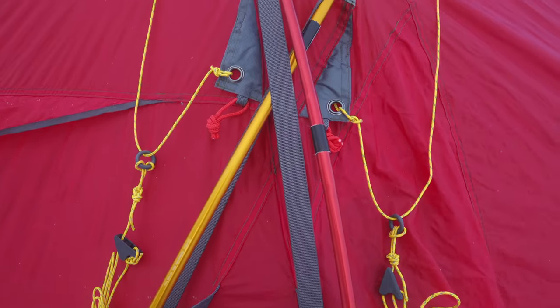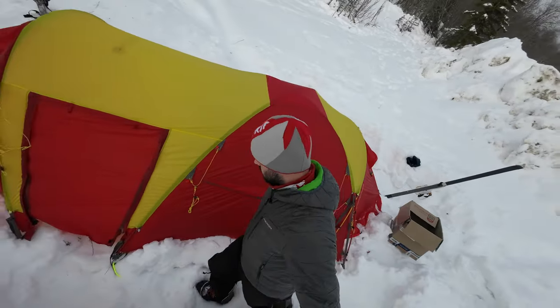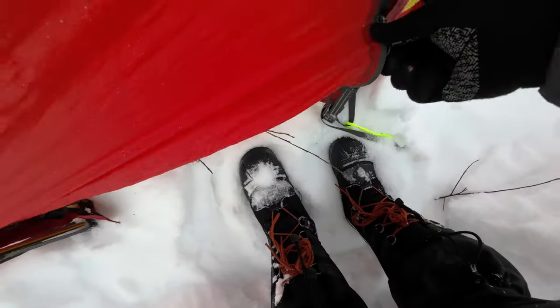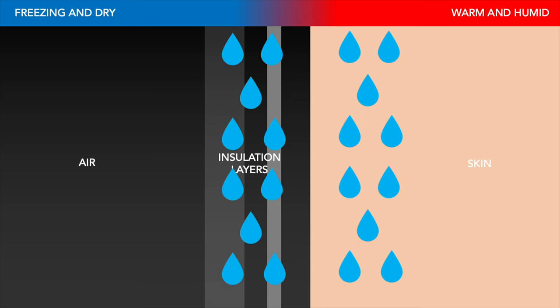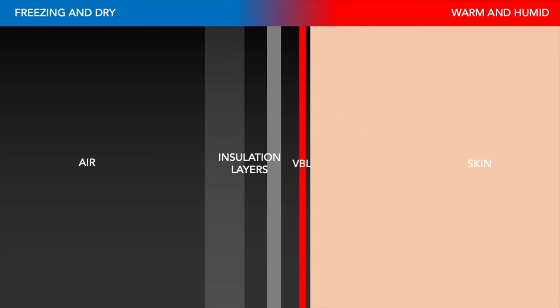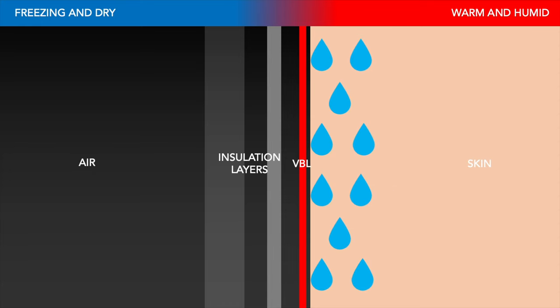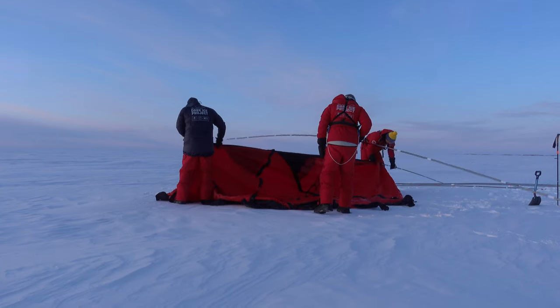On to the topic for today — it's part two of my vapour barrier liner series. I covered the rationale in the hands and feet episode. VBLs are designed to stop body moisture from wetting out critically important garments that are supposed to insulate and retain the heat your body has worked so hard to generate. I'll take you deeper into the reasoning and choices I make for my current sleeping system, which is always kept under review. You'll also have seen my video about tent life at well below minus 40 degrees, so you can see that it does work.